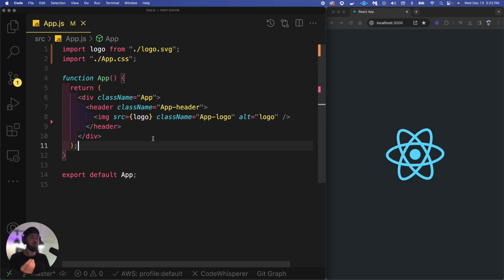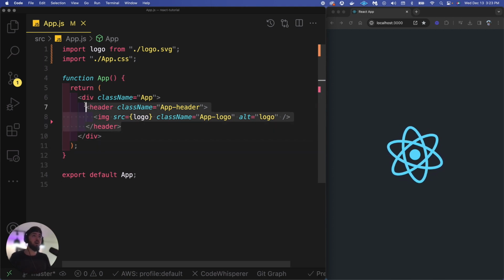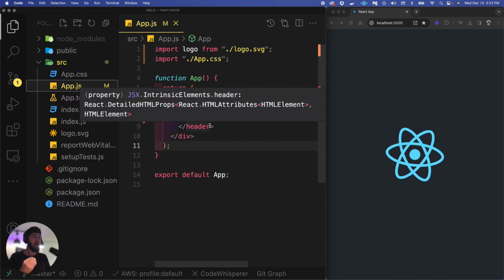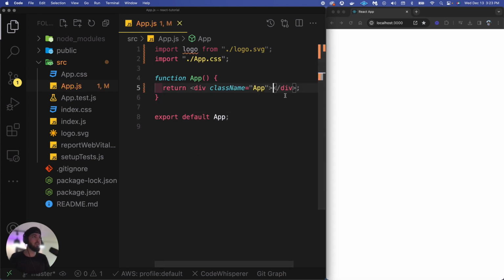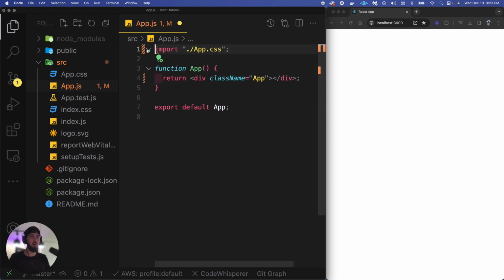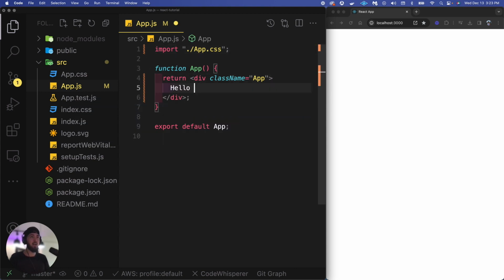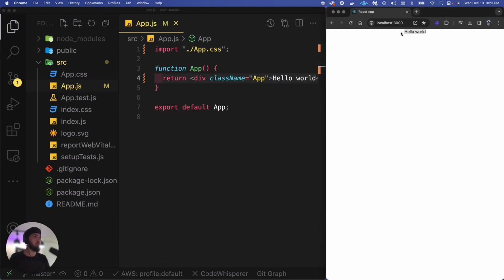But what I wanted to show you guys, now that we've done a bit of a brief intro of React, is how to build these components, or one way to build these components. So in the app.js, I'm going to delete the header. Let's just remove all this, so it's just a complete empty blank page. I'll remove line 1, import the logo. I'll open up this div and I'll say hello world, just to make sure that our DOM is responding. And you can see, boom, it pops up right here.